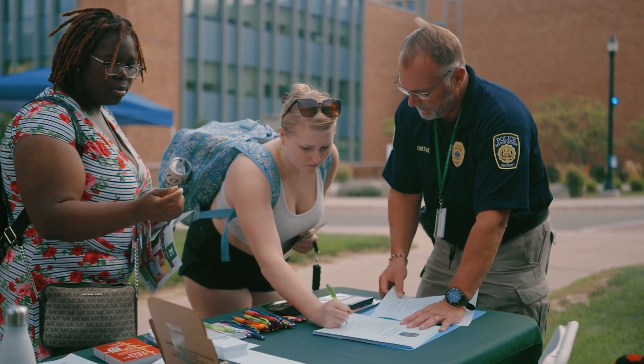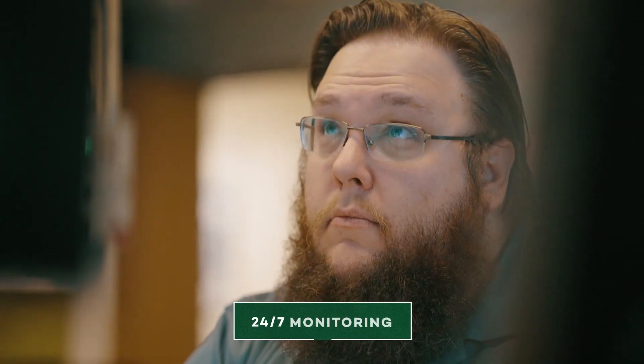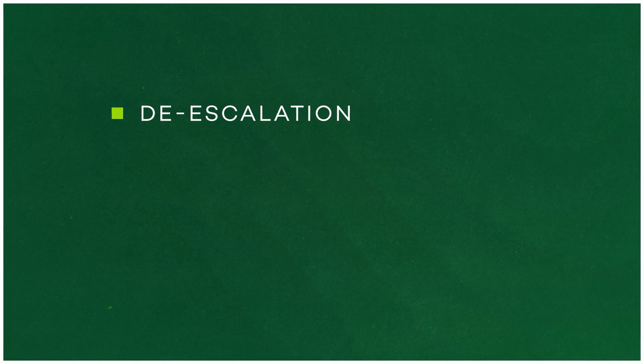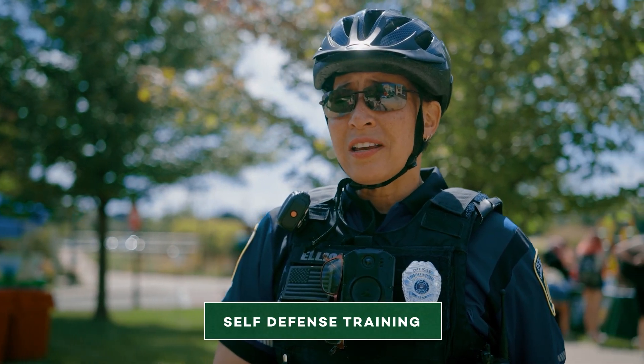EMU's public safety team consists of more than 40 sworn police officers committed to providing a safe and inclusive environment for the many students, employees, and visitors who work, study, and live on our campus every day. The team patrols both the campus and the surrounding community and monitors the campus safety camera system 24/7. Our entire public safety team undergoes constant training in areas including de-escalation, preventing implicit bias, cultural sensitivity, autism awareness, and sexual assault prevention. EMU public safety also offers Rape Aggression Defense classes, known as RAD, which provides hands-on training to all students regardless of gender identity to help understand how best to resist aggressive behavior.